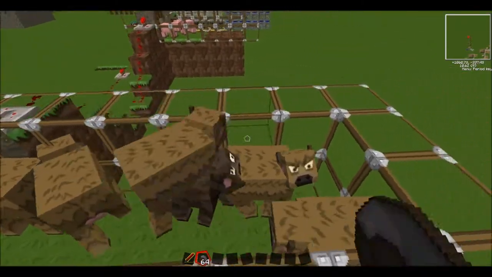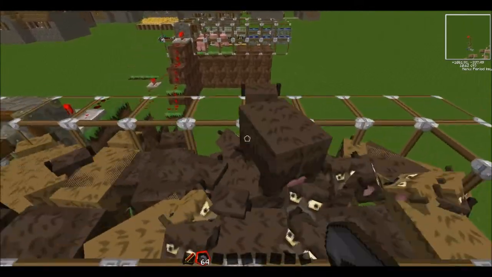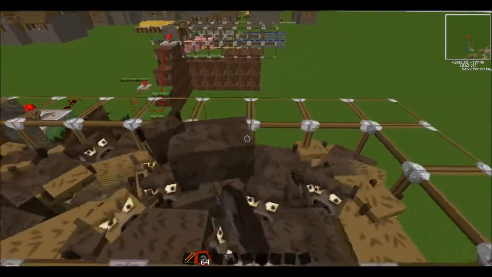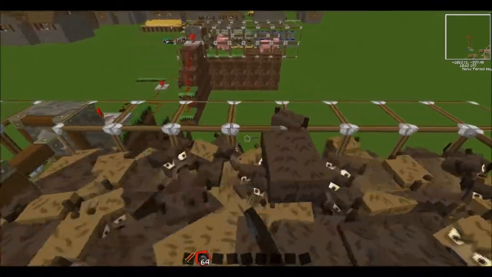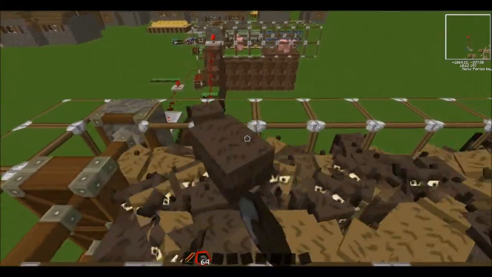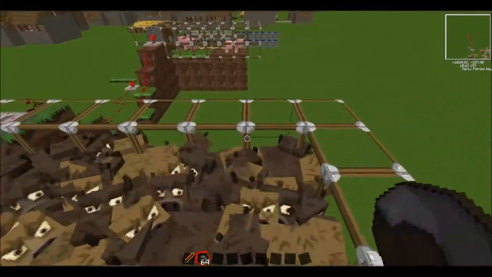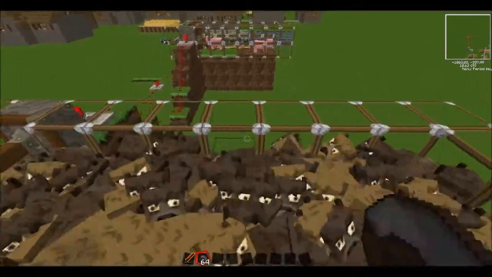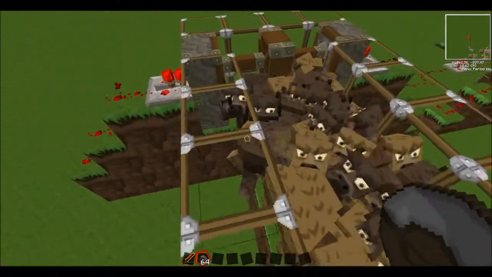I'm just going to do this because you need lots and lots of cows for it to work. And I will show you how you can do that in the next tutorial, which I'll make another one, which is an automatic wheat farm. It is a Tekkit based wheat farm. But yeah, you just need a heck of a lot of cows, like so. Okay, I think that's enough, right?